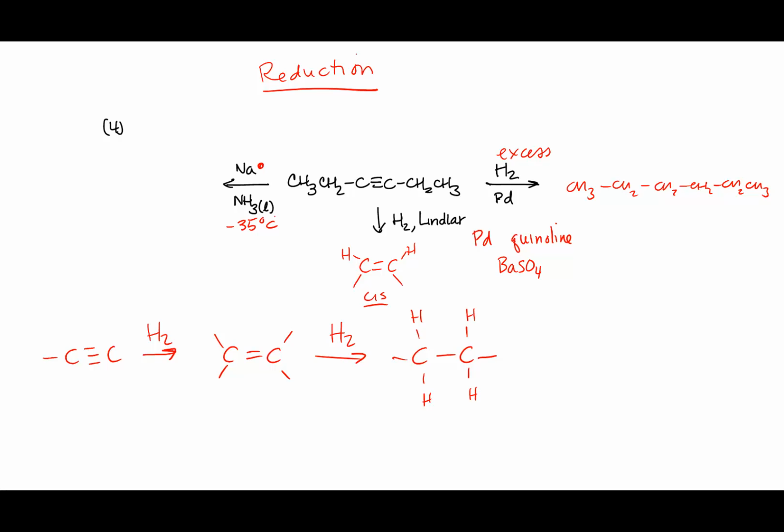If you liquefy the ammonia and you drop a piece of sodium metal into it, the sodium metal gives up its electron and the electron just runs around the solution. It's called a solvated electron. It has a very deep blue color. The solution is very deep blue. It's really spectacular, as long as you don't blow yourself up.